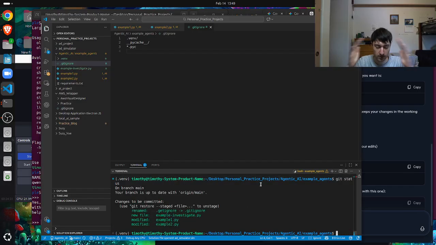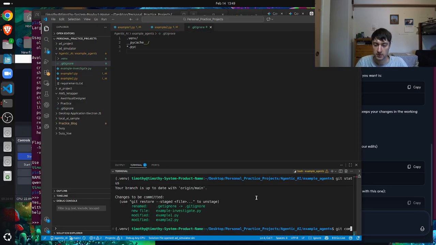Good, there we go. I thought I was going crazy. I was like, wait, what? Why? Okay. Git commit -m and then 'added second example, which builds off of the first.'